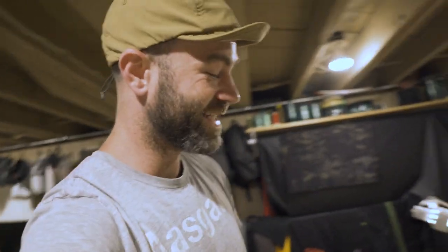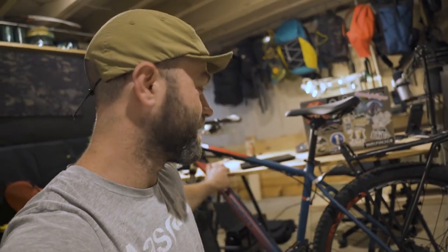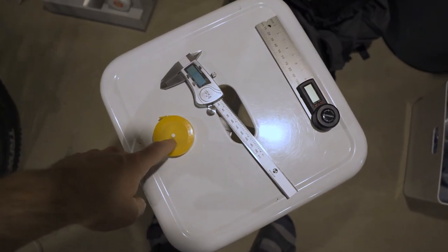Hey y'all, it's Steven and today I'm going to start working on a frame bag. I've wanted one for a couple of years and for whatever reason I've just not found the time — now is as good a time as any. To get the dimensions of this inner frame, I'm going to use three tools. The only necessary one is a tape measure, which I'll be using here.